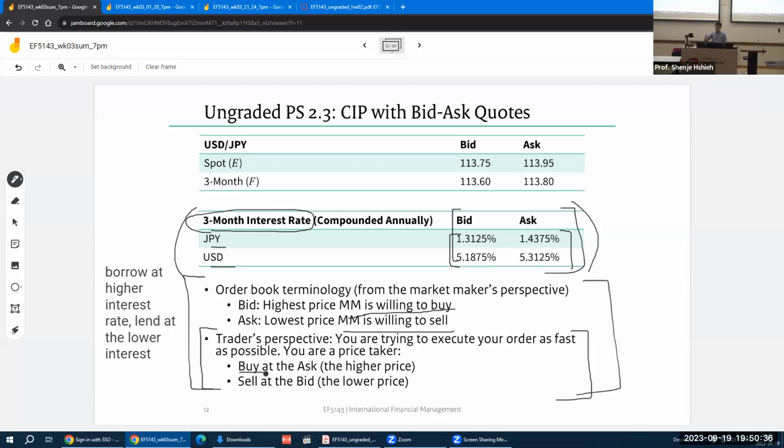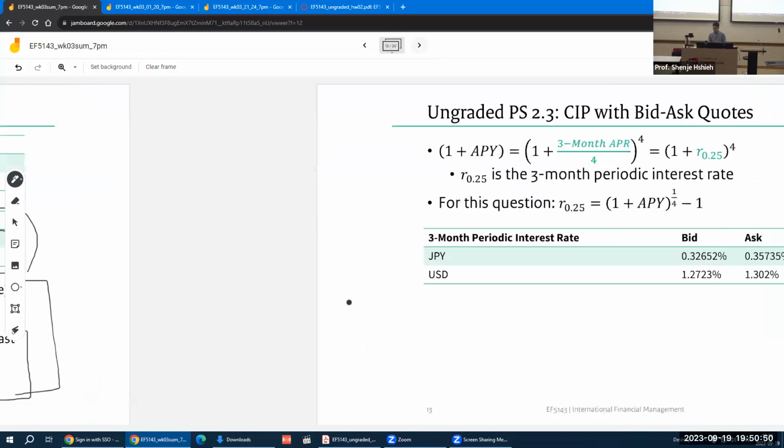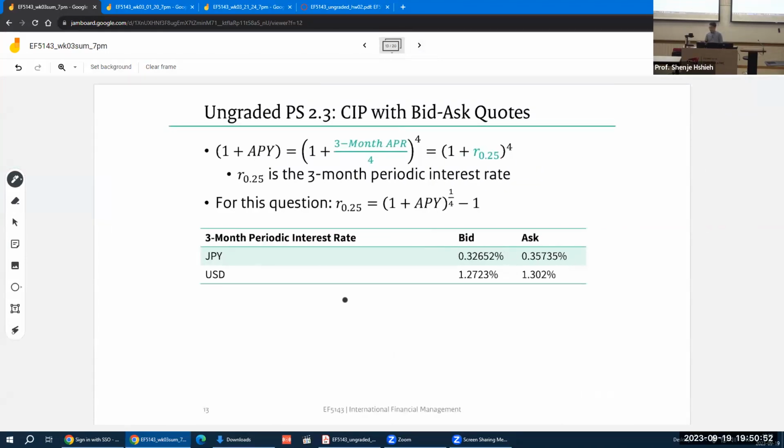So as if your counterparty is trying to gouge you, right? There's no negotiation. You're a price taker, right? So if you want to sell something, you have to sell low. If you want to buy something, you have to buy it expensive. Okay, so the trick is just another trick, right?